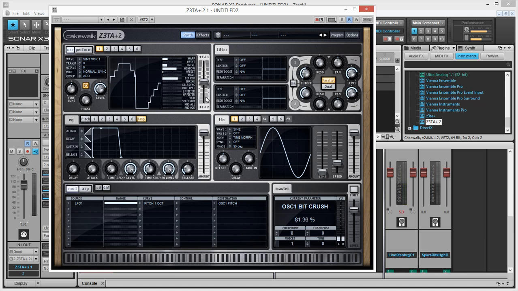Bit reduction. And then you got your low pass and high pass. So it rounds out your high frequencies.